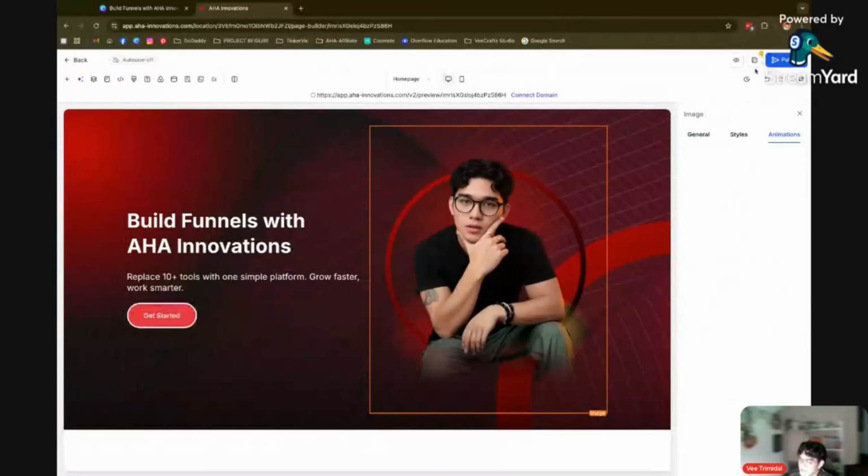Since wala pa tayong domain, we cannot publish it because we haven't integrated yet our domain. So we can only save our work for now.